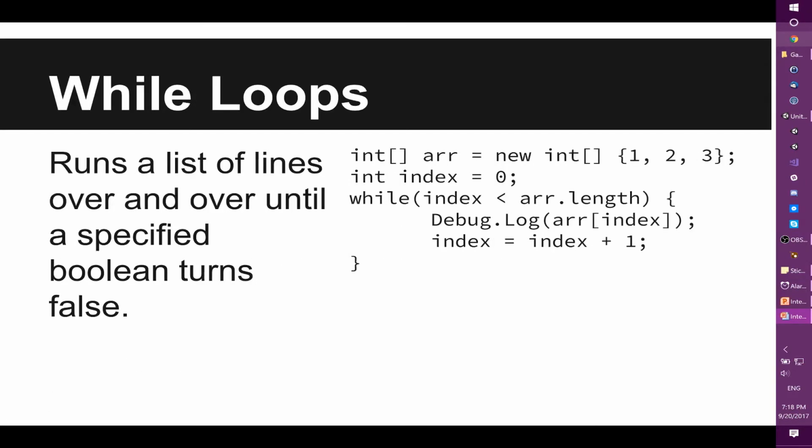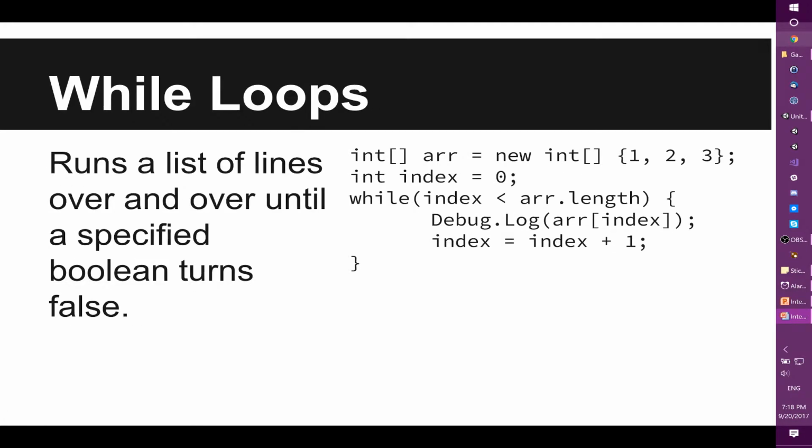And loops. All right, so while loops are the simplest one. A while loop runs whatever is in between those two brackets for as long as the content within these parentheses remains true. So in this case, this is checking to see whether the integer variable index is less than array.length. Array.length, of course, is the size of 3. This is a second way of initializing an array, by the way. So there's 3 elements in here, thus this array length will be 3. Then what it does is it returns whatever the value is inside the array based off the index value, and then increments the index by 1.